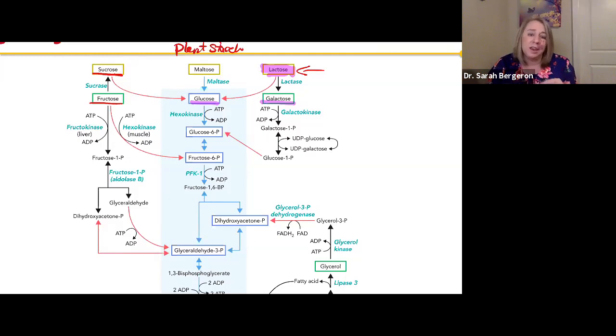Those are the symptoms of being lactose intolerant. You can take a supplemental pill that has the enzyme lactase in it before you eat, or manufacturers produce milk where they've added lactase to the milk, and so it gets hydrolyzed before you even consume it. So either way works, right?